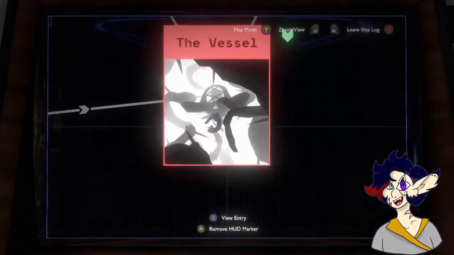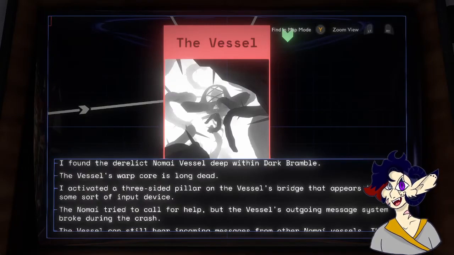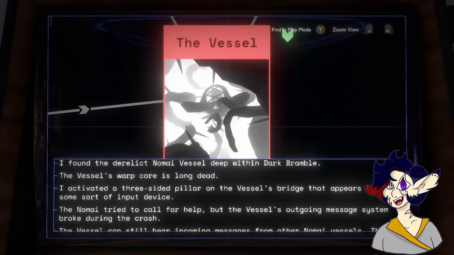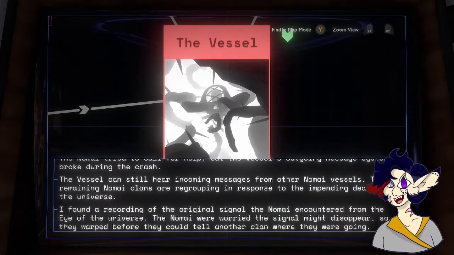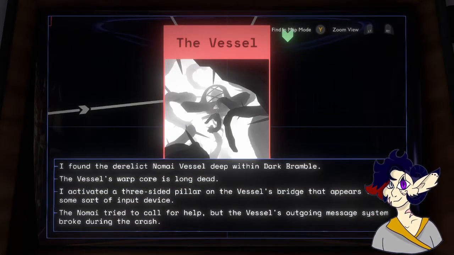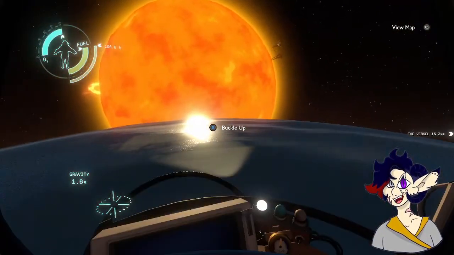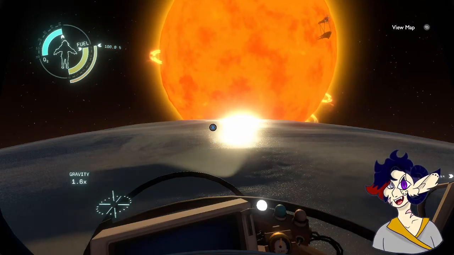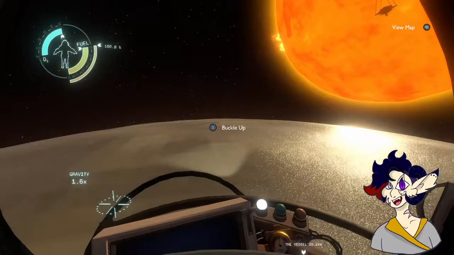Well, where is the vessel? There's the vessel. The derelict knows my ship. Vessel's warp core is long dead. Seems to be some, so yeah, three-sided pillar. So I got everything I need. Tried to call for help, but the vessel's outgoing message system broke during the crash. Incoming messages from other things. Yeah. Just a matter of going. And I gotta wait some time. I got a lot to do while I'm waiting.